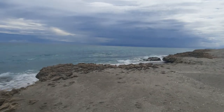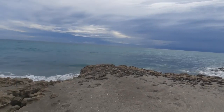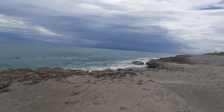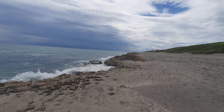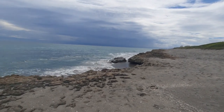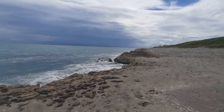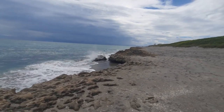Quite a contrast from, say, Central Florida, which is where I had to drive through this morning. But yeah, this is amazing. I know I keep saying that, but just the fact that I haven't seen the Atlantic Ocean in so long, it just feels good to be back. But yep, you can see all those curvatures in the rock. It's because of the water. It's not by man. We didn't do this, but rather it was water. It's good to see you, Miss Atlantic.